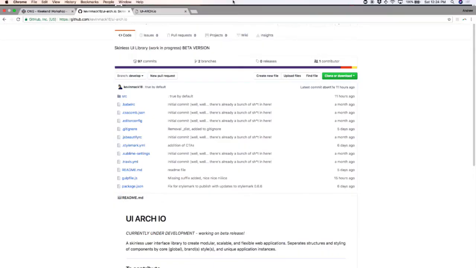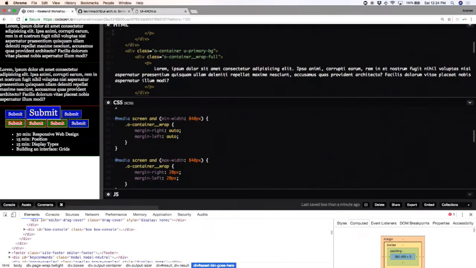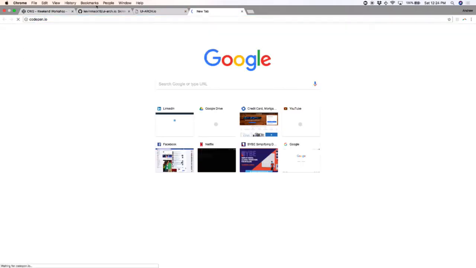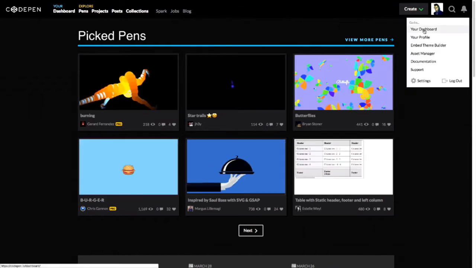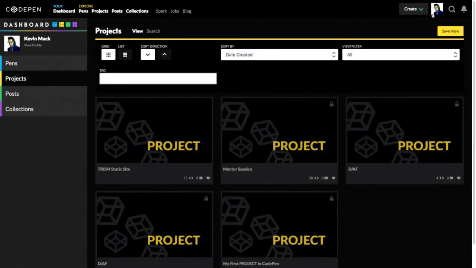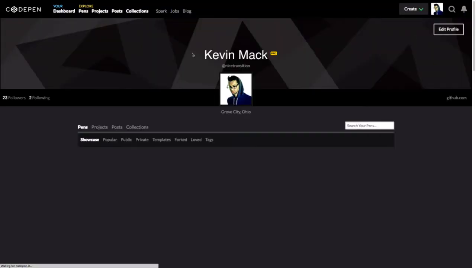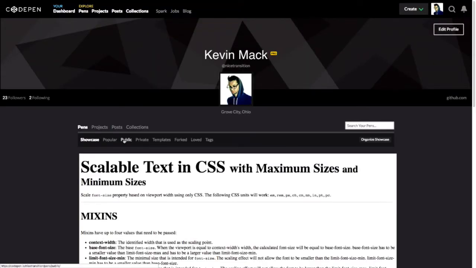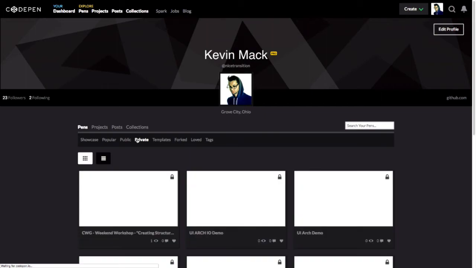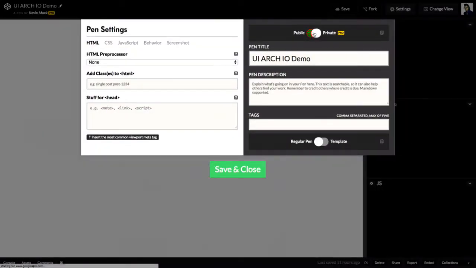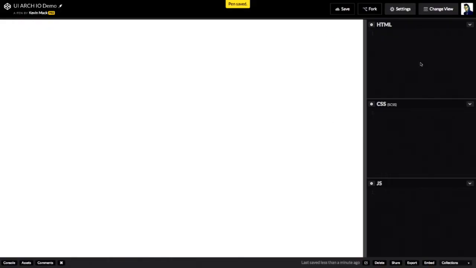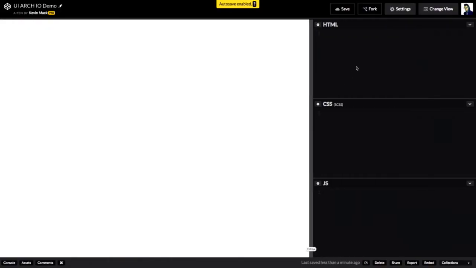And I actually have a playground of it inside of CodePen. So if I open up my CodePen here, I don't know if this is public. I can make this public. I'll do it right now if it's not. Let's see what's in here. Yeah. So this is not public, but I'll switch this over right now. So this is the last version of it that was released.